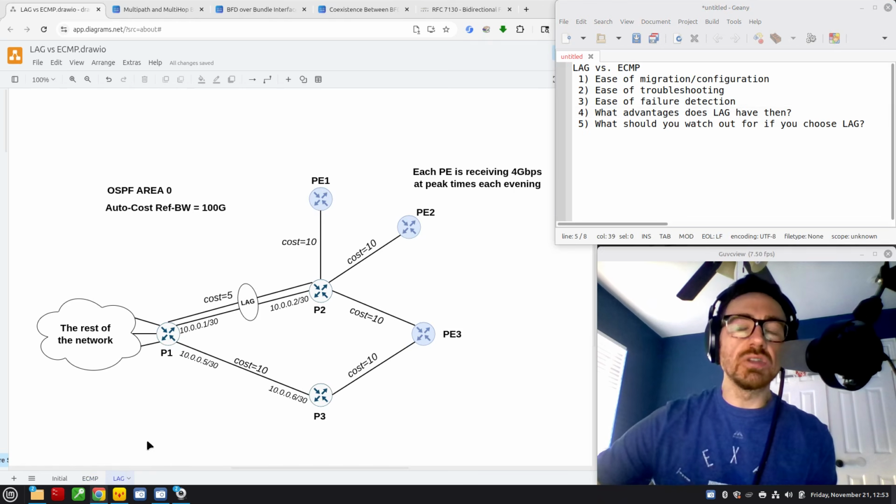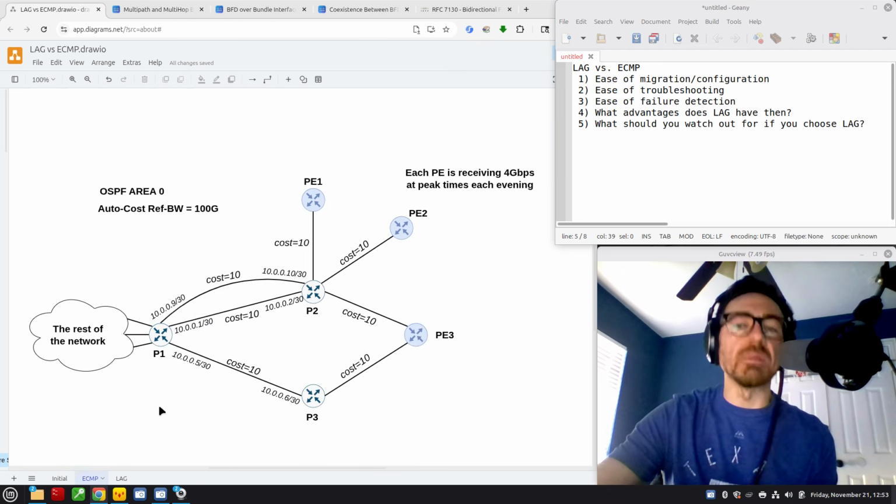But an advantage you could say is that it uses less IP address space. With a lag, you've got this /30 or /31 in the lag, no matter how many members are in the bundle. With ECMP, you're using IP address space for every single link. In my pretend scenario, that doesn't matter because we're doing RFC 1918 addresses in the underlay, because we're doing all of our services as VPNs, MPLS VPNs. So the internet isn't a VRF.